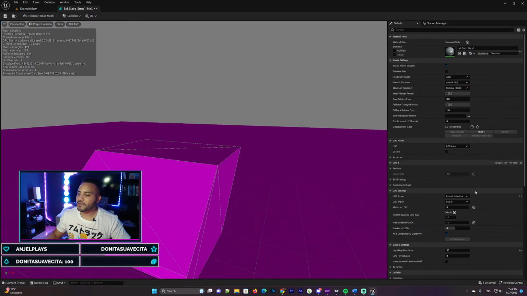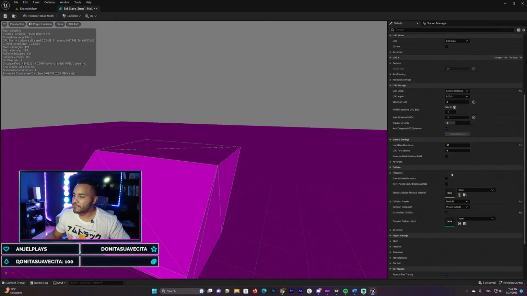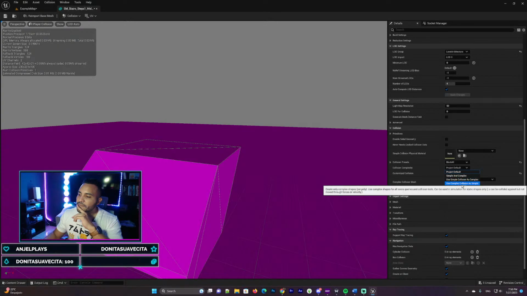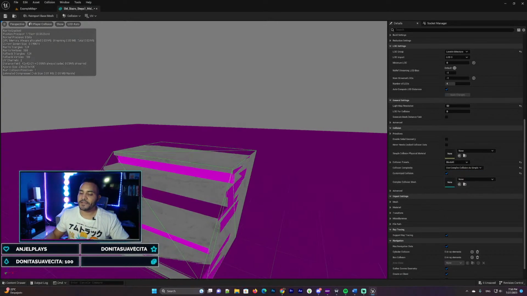It still doesn't work. What we want to do over here is that we gotta go to the collision complexity. As you can see, it's usually on project default, and we can use something that is called use complex collision as simple. There we go.